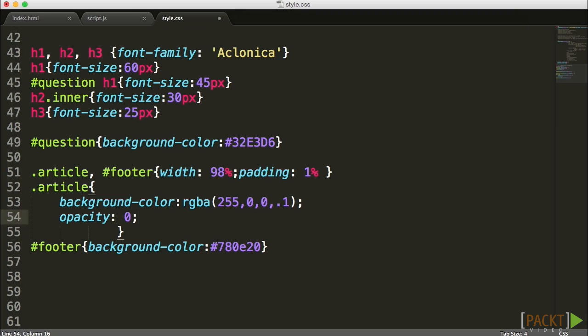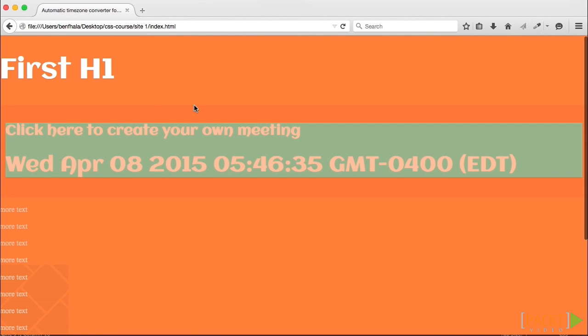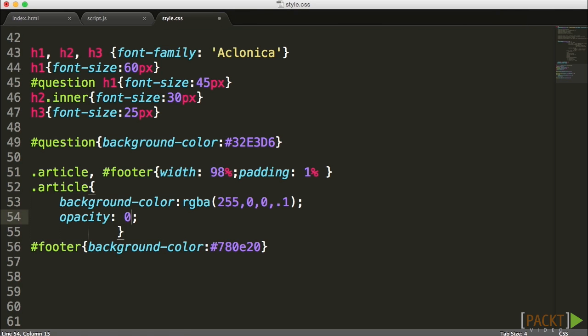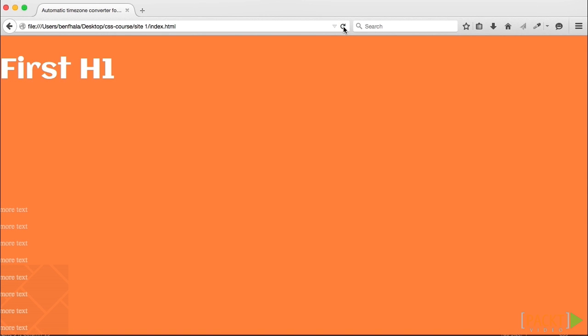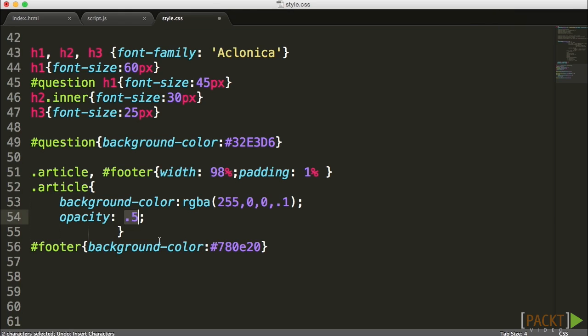Now, the opacity value, contrary to the alpha channel that only controls the background, will control the whole instance. So, for example, if I set the opacity to be 0.5 and I go back into my application and click on refresh, we'll see that everything, including descendants, which are items inside of that item, will now be faded out to 50% opacity. Again, if I wanted to, I could have set that opacity to be 0 as well. The only problem with setting my opacity to 0 is that it is processor intensive, because the browser itself has to process that element and display it, now actually display it as not displayed.